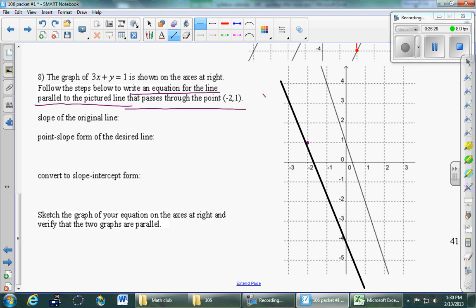Okay, so we can draw the line or an approximation of the line pretty easily, but finding the equation is a process, and it is a process I'm going to ask you to do on a quest. So here's the process. In order to think about parallel stuff, we know that slope is important. So the first question is, what's the slope of the original line? Not the one I drew, but the one that was already there.